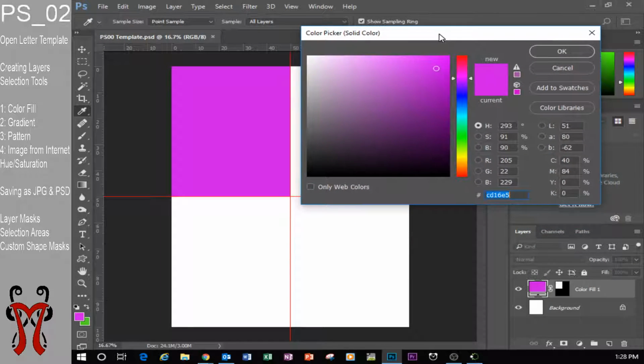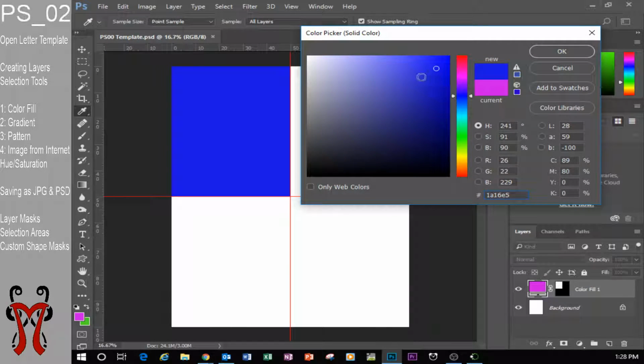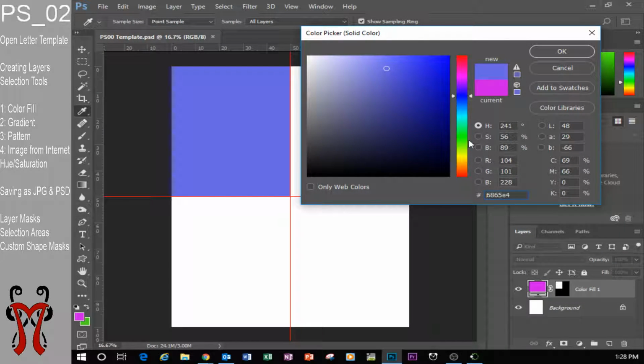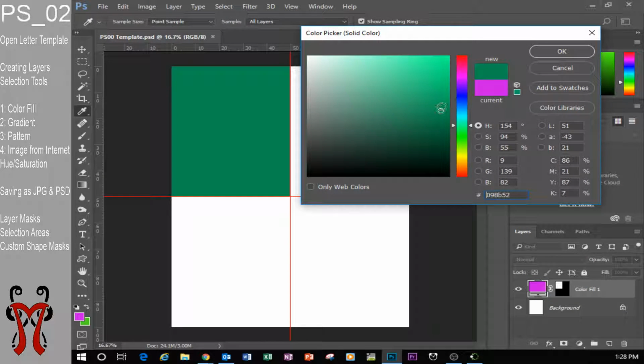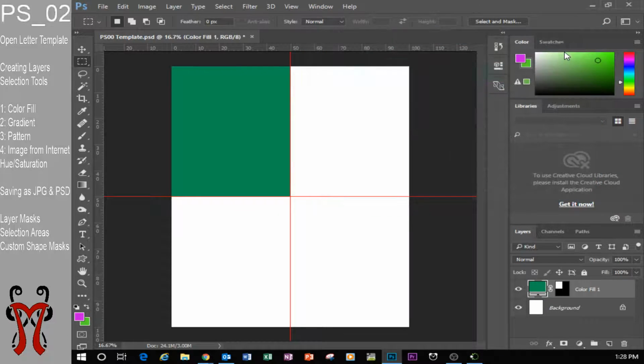What pops up is a color picker, so I can choose whatever color I want to use. I'm going to choose a nice red color here. You start by picking which color out of the rainbow you want to use, and then you choose what shade of that color you would like. Depending on your own personal taste, you can choose whatever color you want for this assignment. I'm going to choose a dark green. That's pretty cool. Okay. I've made my color layer, and down here on the bottom you can see that layer.